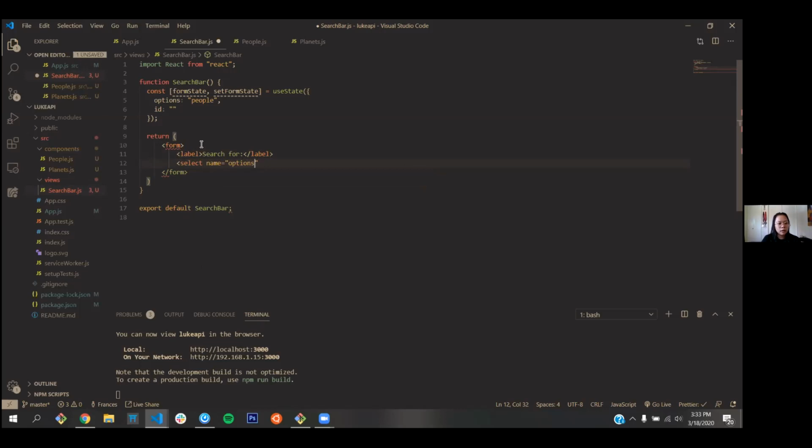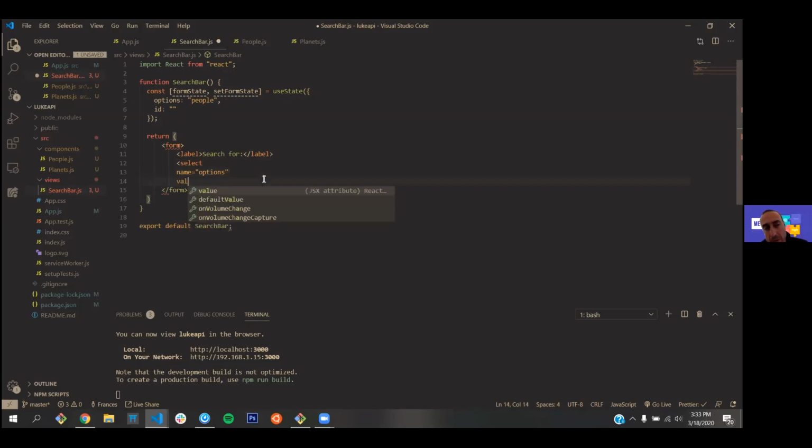And this options here, we named it options because if you look on line 5, that is an actual key value pair inside the state. So it's actually very important that we name this options, or more importantly, that this name matches the key on line 5. Yep. I would argue that maybe a better name for that would be selectedOption or option, because really it's only going to be one option in there, right?